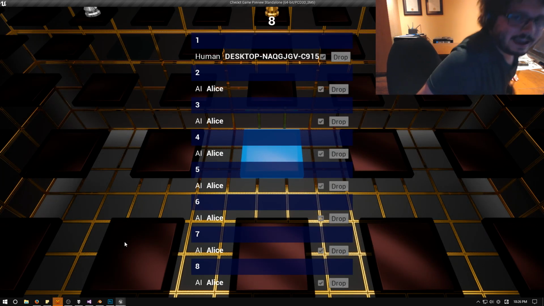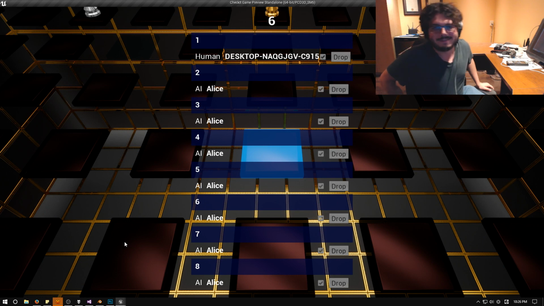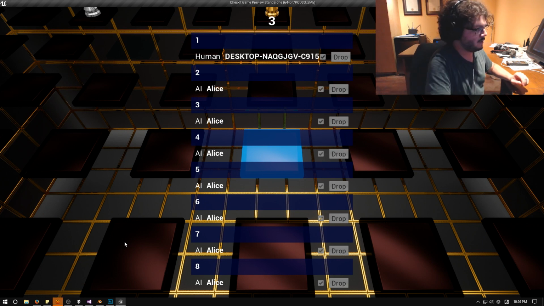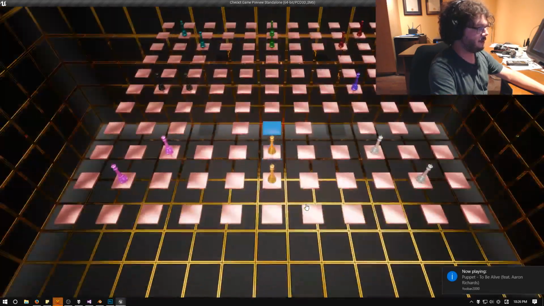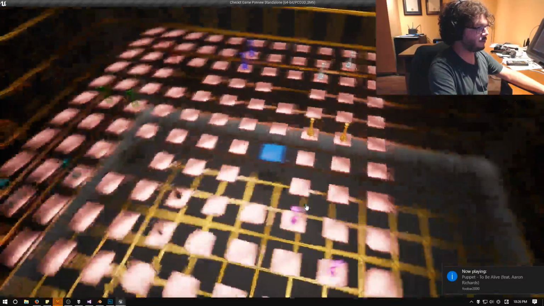The idea is that each AI eventually, I'm hoping, will have its own little personality, kind of like Unreal Tournament did. There's no decorations in this level under here, so it's just tiles floating in the middle of nowhere. But you can see here, right now, so I'll have to adjust the motion blur on this.